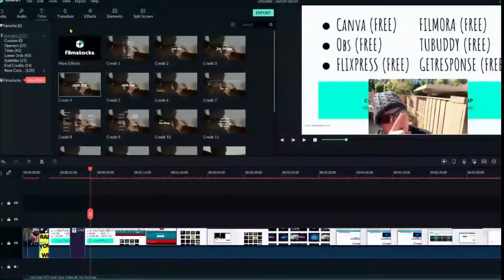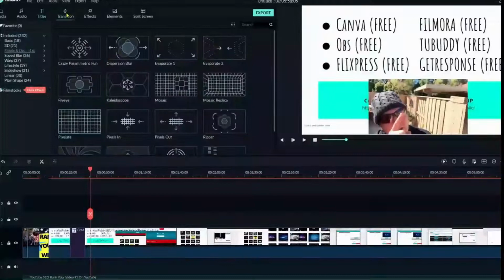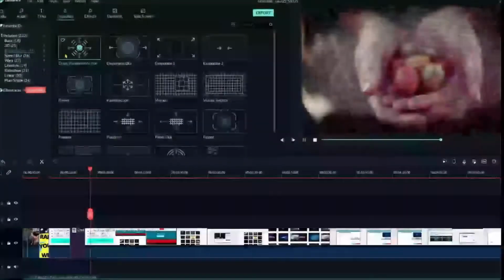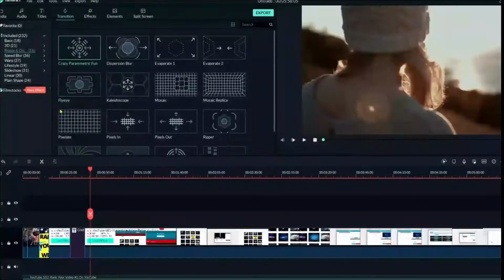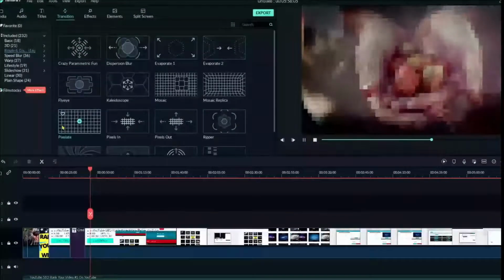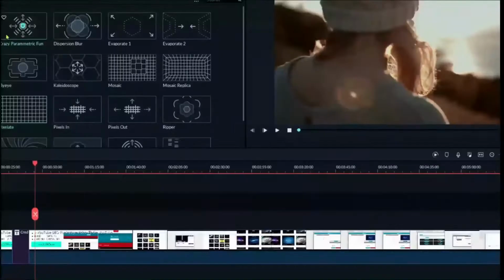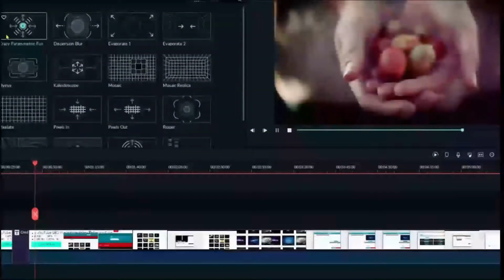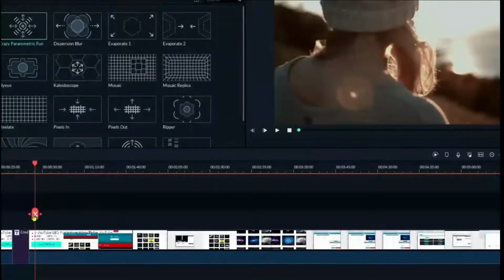So, all right, next thing we're going to do is transitions. Again, you select the type of transition you want by double clicking it. In the top right, you'll see in the window pane what it looks like. I personally use this one, but in this case study, I'm going to use a different one. I'm going to use the one that looks really squiggly, just for effect. All right, you bring your cursor bar where you want to cut the scenes and transition.